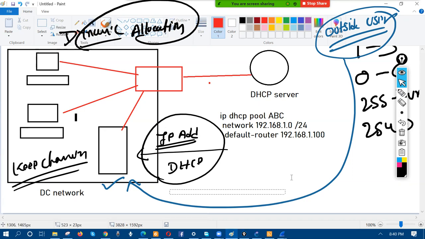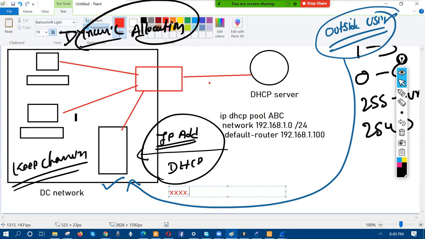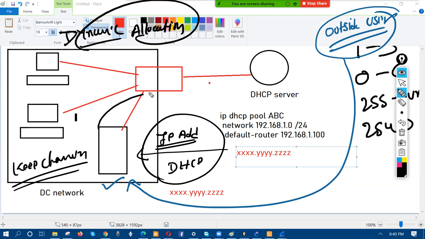whenever this MAC address, for example x.x.x and y.y.y and z.z.z, is the MAC address that belongs to the server, what I'm going to do is make this configuration on the server side. In the offer and discover packet, I'm sending the MAC address as well. What I'm telling is that whenever this server makes a request to me, saying, hey, I need an IP address, in that case I always need to allocate this IP to this guy. Always, doesn't matter. At 1000 AM, I need to allocate the same IP address, because I'm going to put the binding over there.